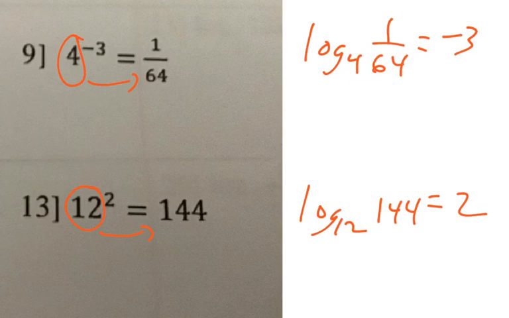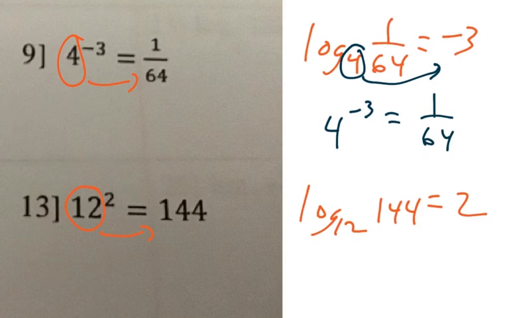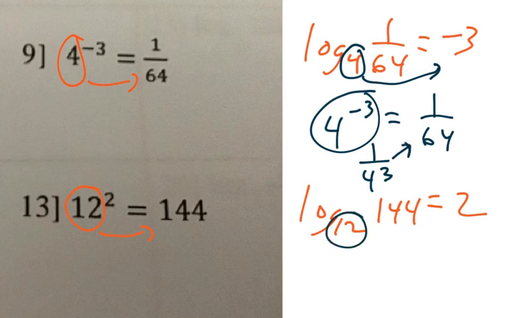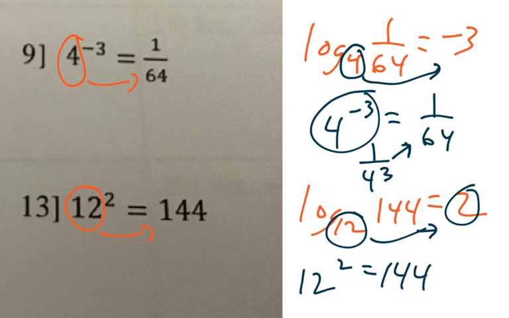And that's all there is to it, guys. You need to be able to do what I did. Matter of fact, let's just test these out since the video is so darn short. If I take base 4 to the -3, do I get 1/64? Again, what does this mean? This means 1/4 to the 3rd power, which is 1/64. Finally, if I have a 12 base to the 2 power, is that 144? Yes, 12 squared is 144.